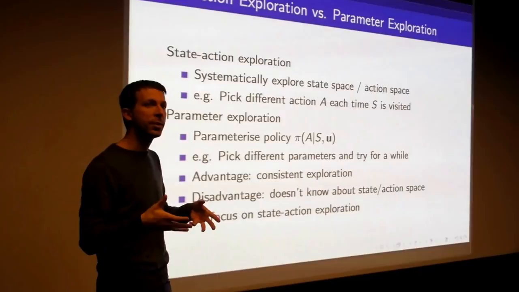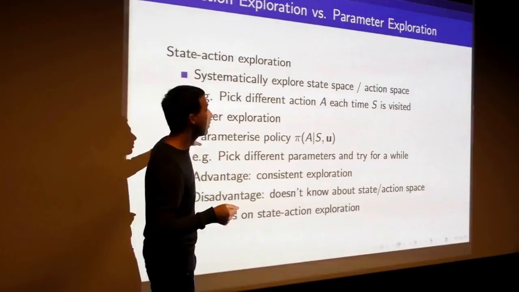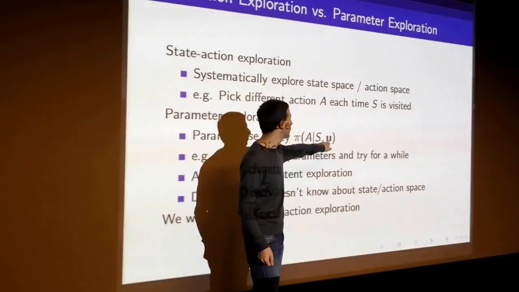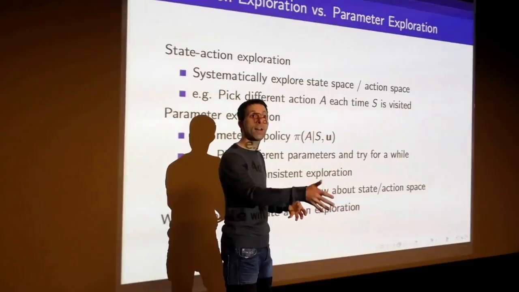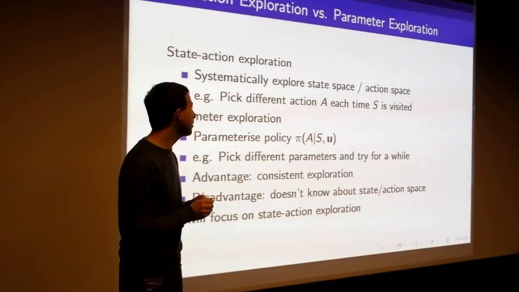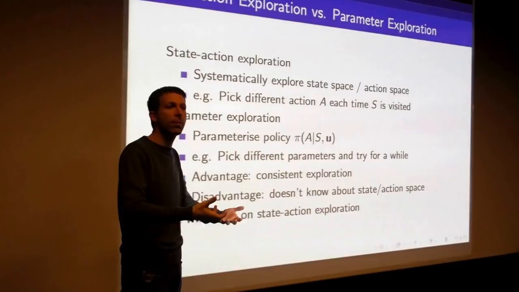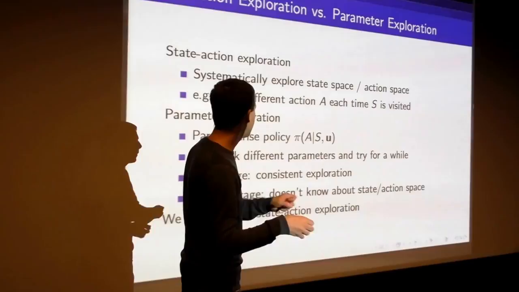But there's a different space in which we might choose to explore, which is the parameter space. In the policy gradient lecture, we saw that it was possible not just to work with value functions, but to work directly with policies. Our policies have some parameters. These describe the behavior, how my agent is going to operate as it goes on in the world. Like when I drop down my robot, it's going to behave according to whatever parameters make it walk in some way. And what you can do is try some parameters for a while and see how they do. Exploration could mean trying different parameters from the ones we believe are best right now. Drop down a robot with a slightly different walk, see what happens, see how fast it moves, go back and try it again.